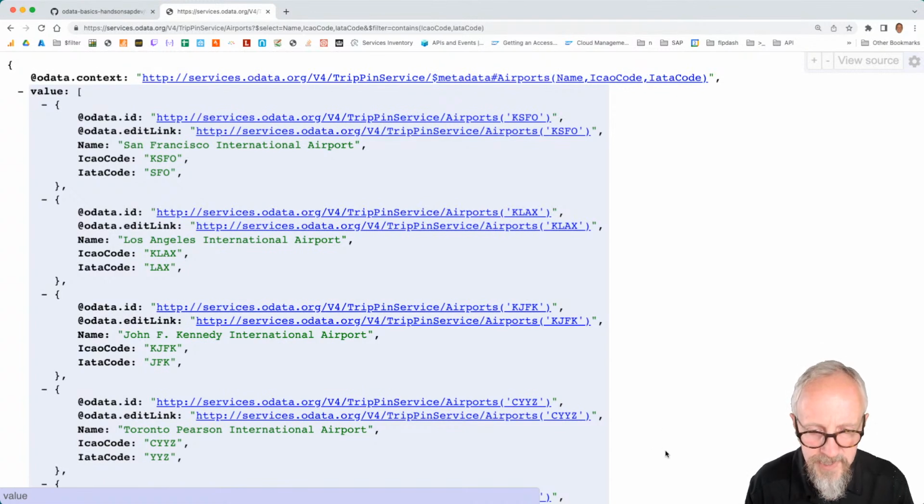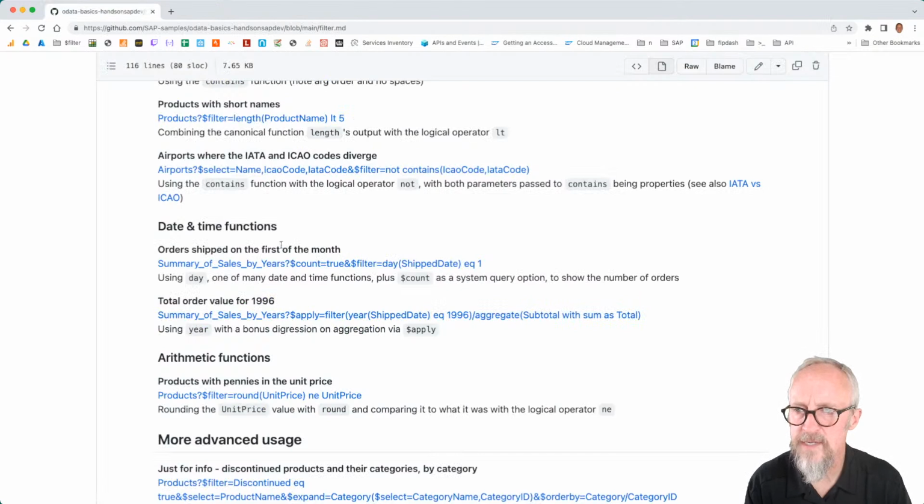So AP asks, while using CAP, are these filters pushed down to the database or applied at the service Node.js level? Oh, that's a good question. I think it depends on the filter. If the filter can be pushed down to the SQL, then it is. Otherwise, no. But I'd have to check on that. It's a very good question, though, AP. Okay, let's get on.